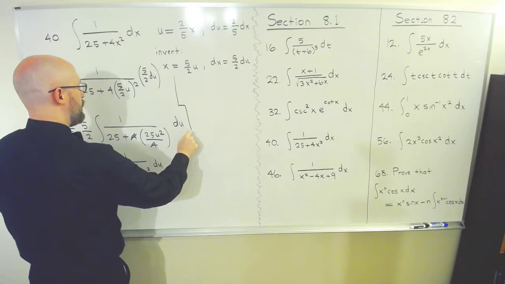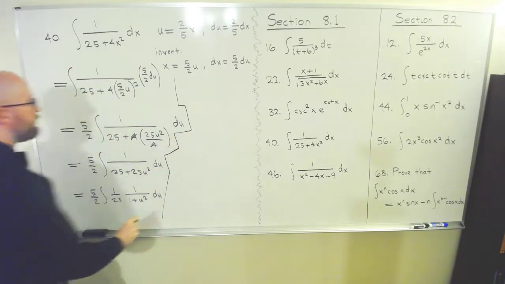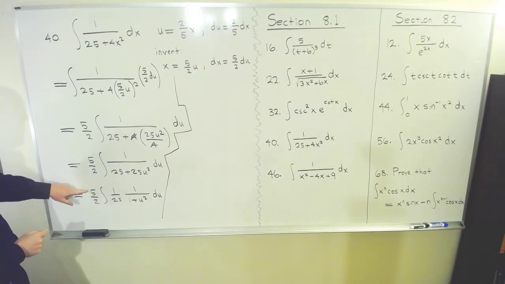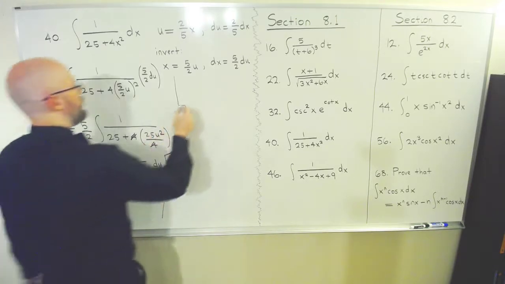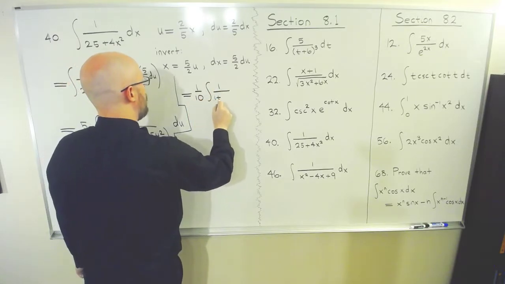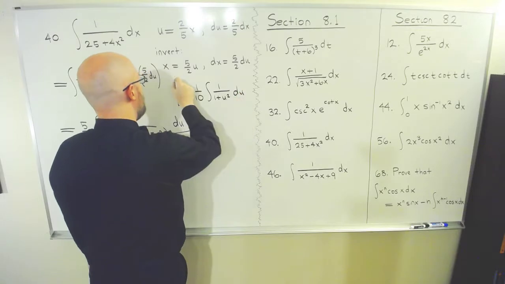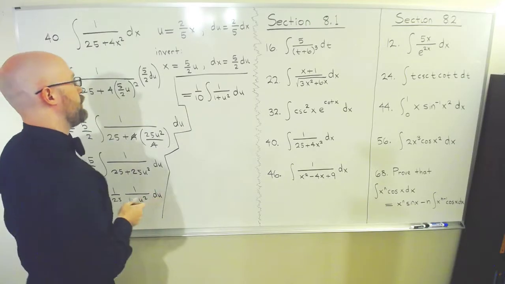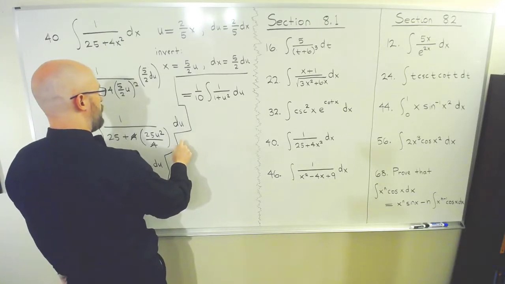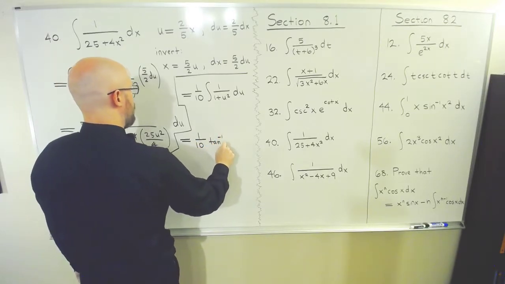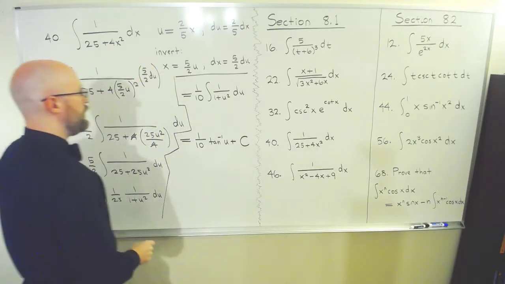And now let's see if I can make room to finish this here. So the 1 over 25 comes out. So that's going to give me a 5 over 2 times 25. That's a 5 over 50, which is 1 over 10. This is going to be 1 over 10 integral of 1 over 1 plus u squared du. So this is all inside here. And now I have that form that I wanted that involves the inverse tangent. So this is going to be, I have to write it down here because I don't have enough room otherwise. This is 1 over 10 inverse tangent of u plus c.